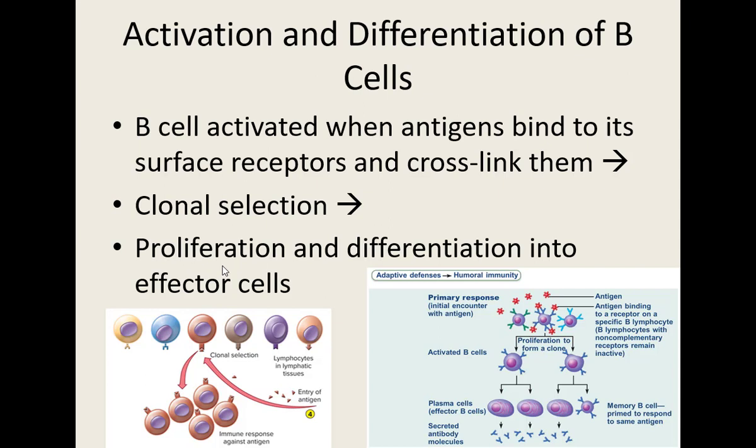Once those hands bind to that foreign object, we've now just activated that B cell. That B cell's like, holy cow, I just finally found the thing that I'm supposed to find. It bound to it, it's now become active or induced, and it's going to go through what's known as clonal selection. It's going to make more of itself because it now needs a big, huge army to fight a war.